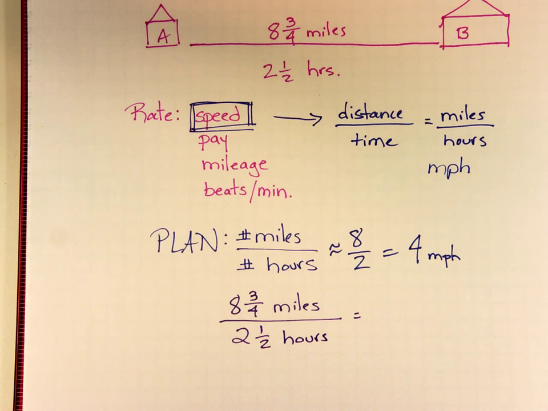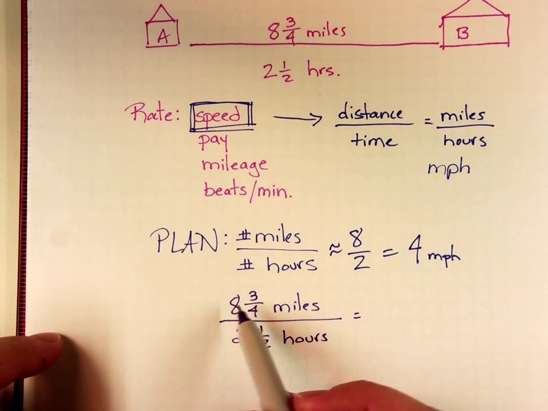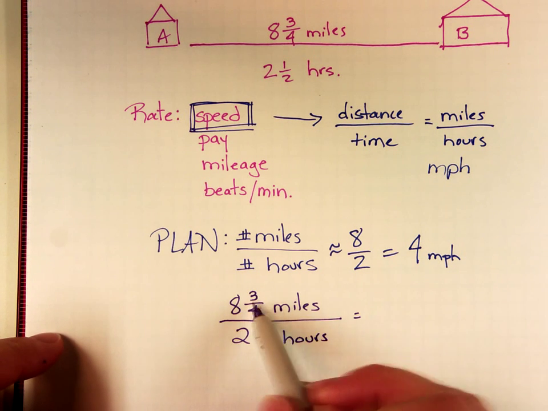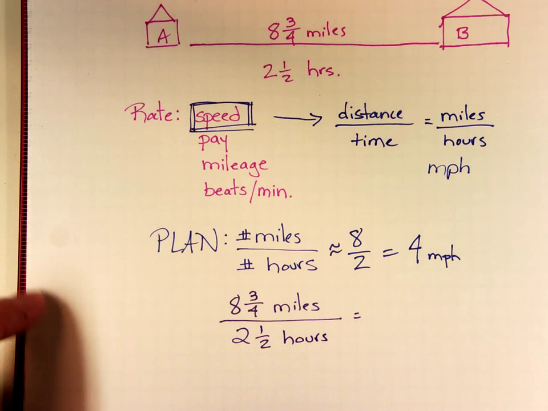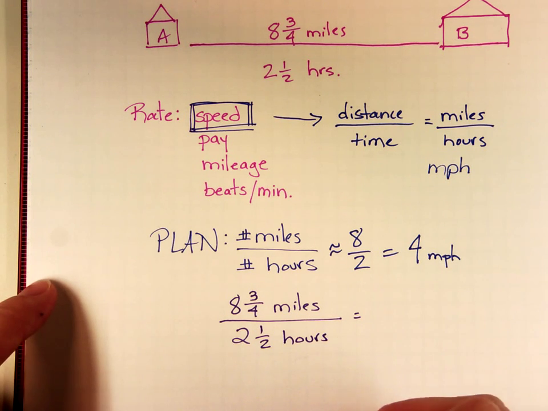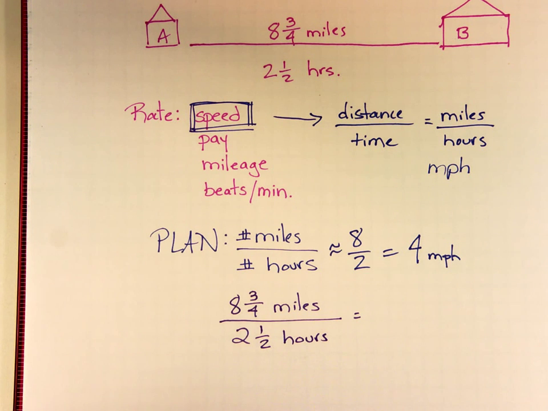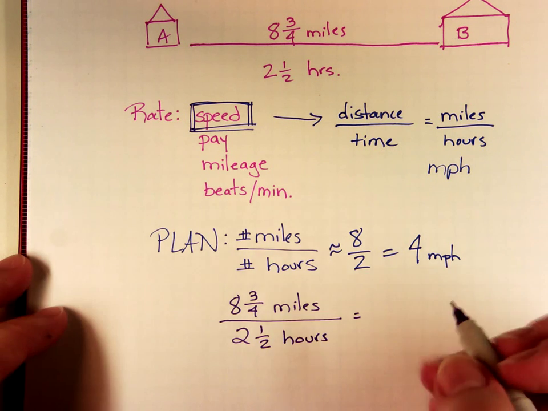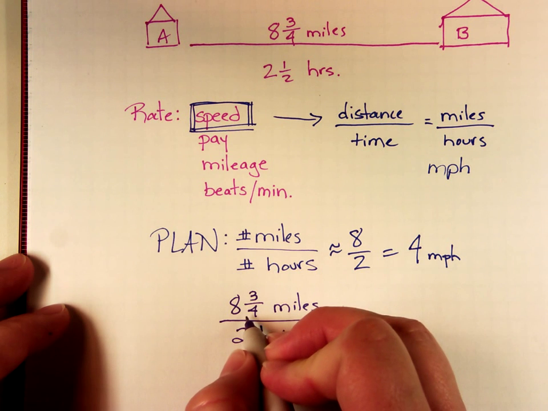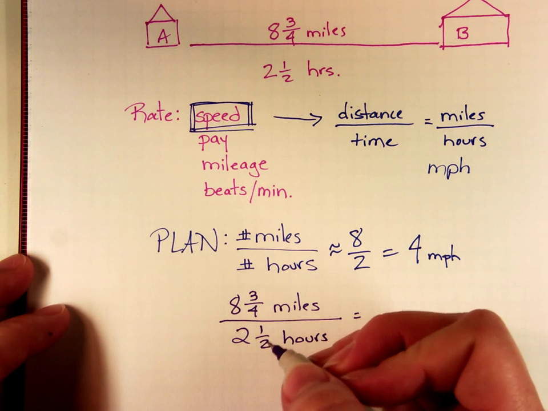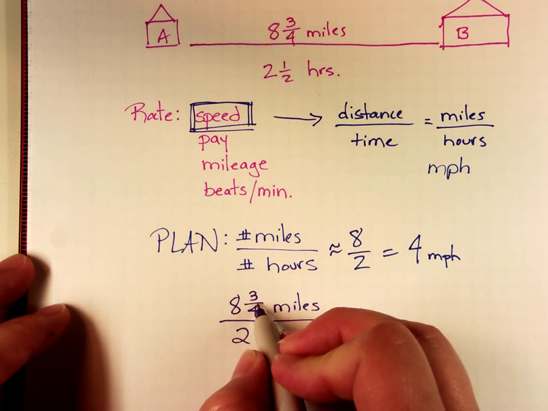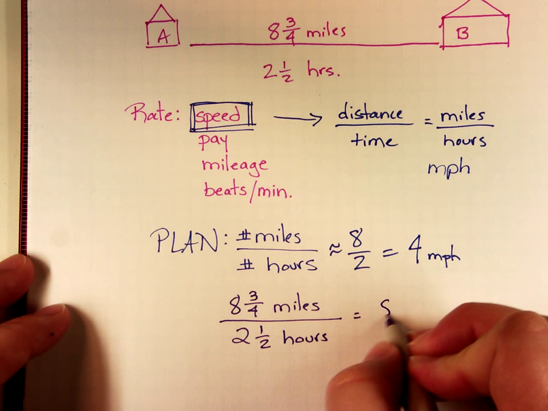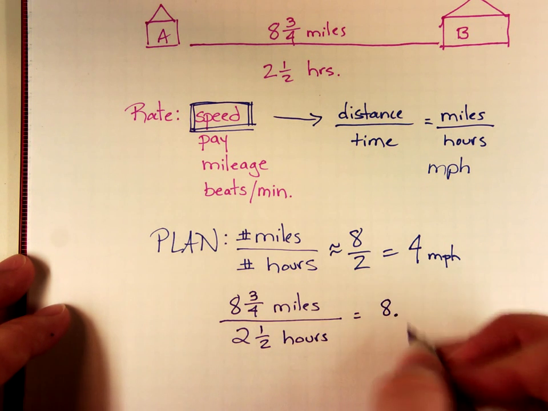Now you might be thinking this looks a little confusing. You've got a fraction on the top here and a fraction on the bottom. There's several different ways that you could solve this. Oftentimes in math there's more than one way to solve it. I am going to make it a little bit easier for myself. I'm going to turn these fractions into equivalent decimals. Think back a few modules, we talked about that. 3/4 is equivalent to 0.75.